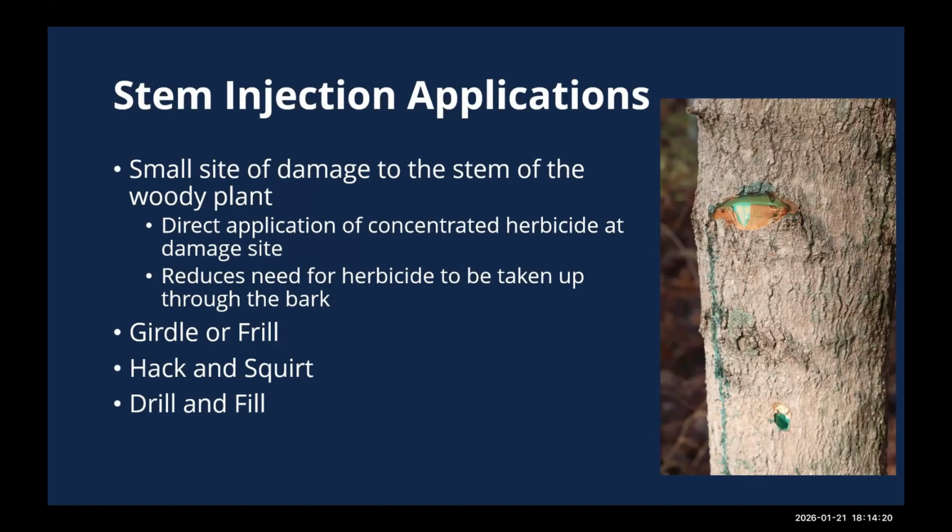There are three different types of these injection applications that are commonly used. One is called a girdle or a frill application. Another one's called hack and squirt, and then the newer one is called drill and fill. They're all basically the same thing, but some of the tools are a little different. They all share the basic design of this small damage site.